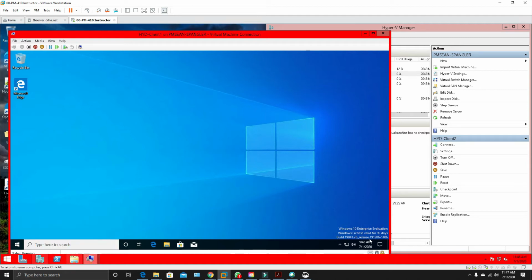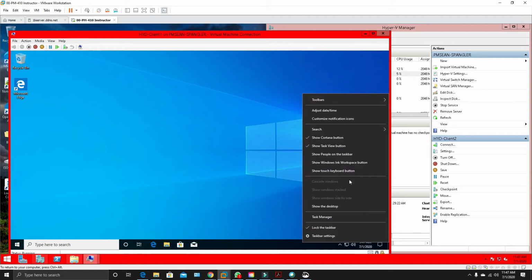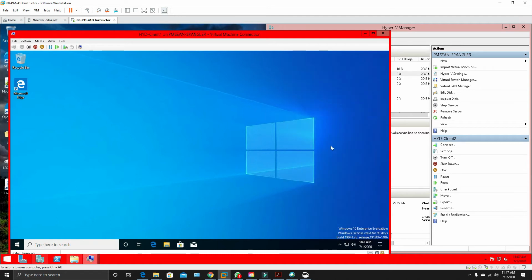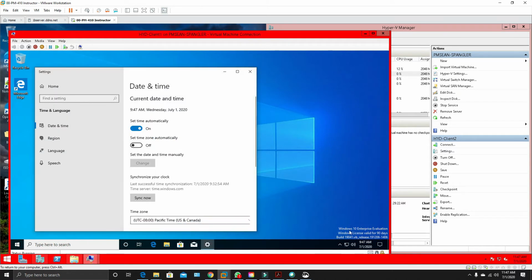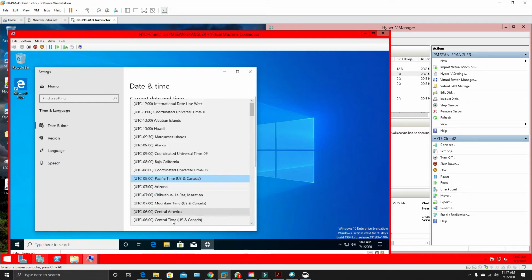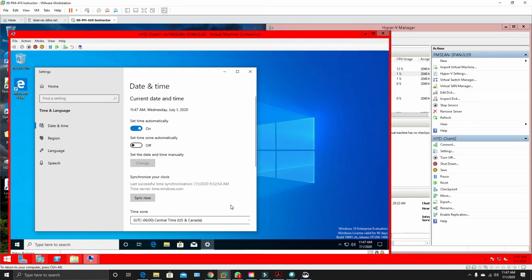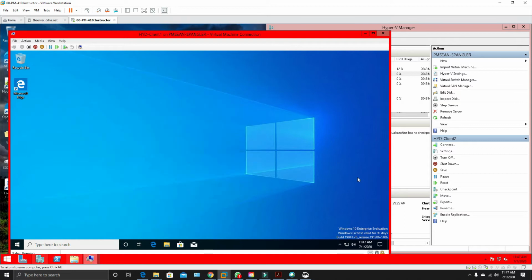Our time is way off, so let's do that first. Let's fix our time. Just right click it and go to adjust time. It's going to bring up this instead of the one we're used to seeing. We're going to change that to Central. And then we should be on par with a proper time right there. So I can close that now. Again, we're just getting this ready to do labs.